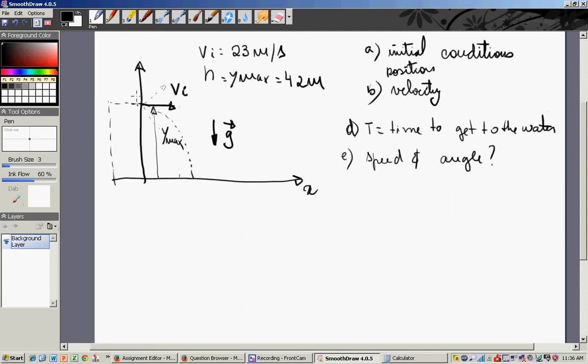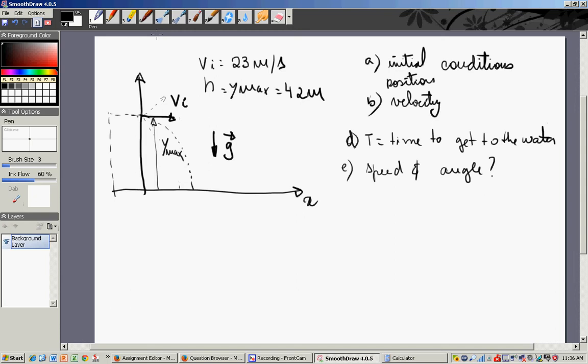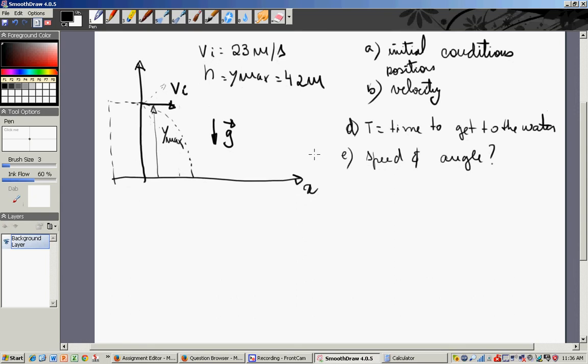Okay, so this problem kind of summarizes a lot, and it could be more complicated if the initial velocity had an angle like this or like that. So I'm not going to do that. I will indicate towards the end what would be different in all your calculations, and I would recommend that you redo that because you might see something like that in your exam. Okay. So first of all, what are the initial conditions?